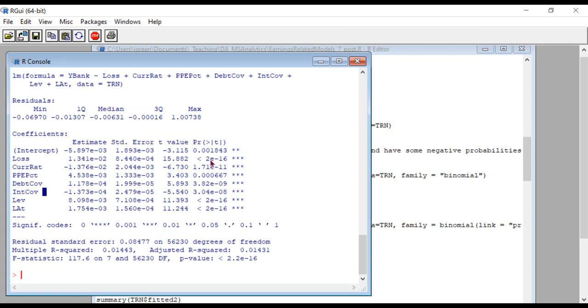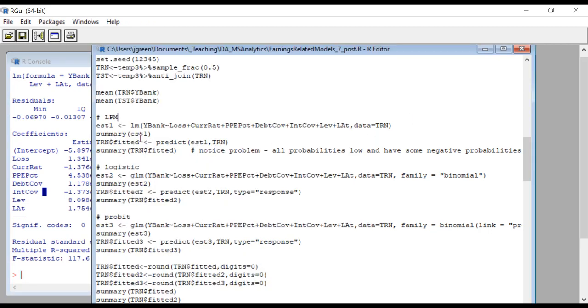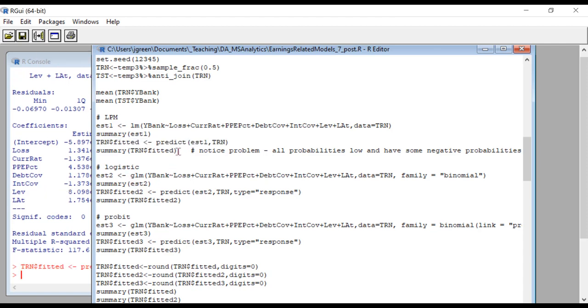When we are doing a 0-1 variable, the R squared doesn't quite have the same meaning, so we're going to move away from that. But we can still interpret these significance values and t-statistics and these coefficients. We'll do that on one of the next ones, but these seem to line up with what prior research has found. Then we go ahead and predict. So we predict on the training data set. Remember, we called that fitted. So it's what the model says the bankruptcy should be. And we're going to look at that column that we just created.